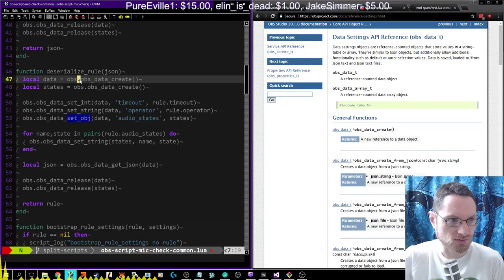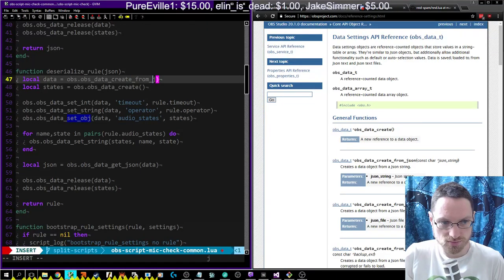Create from JSON. A new reference to a data object.